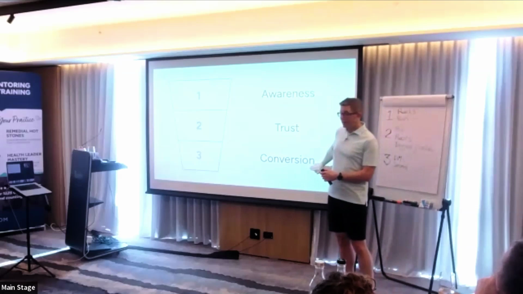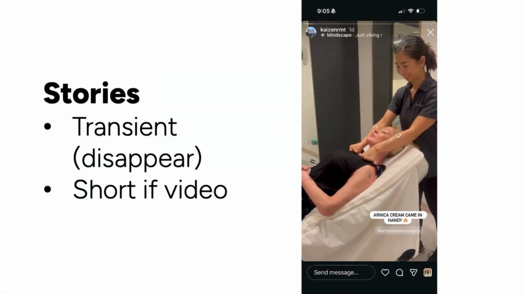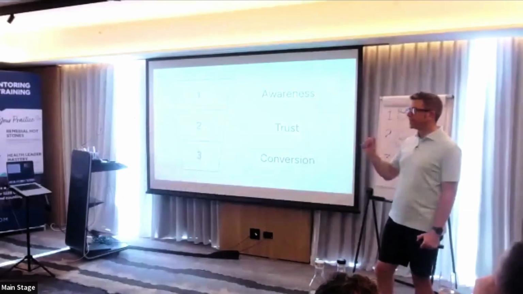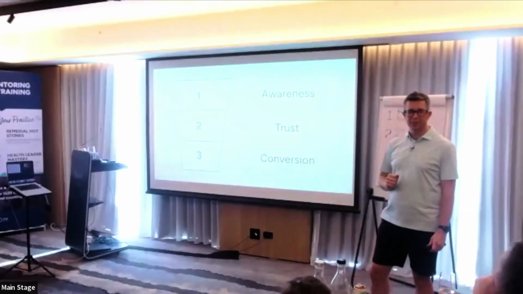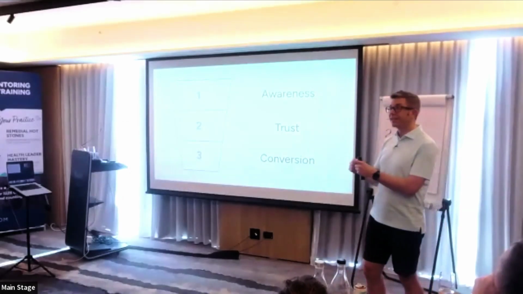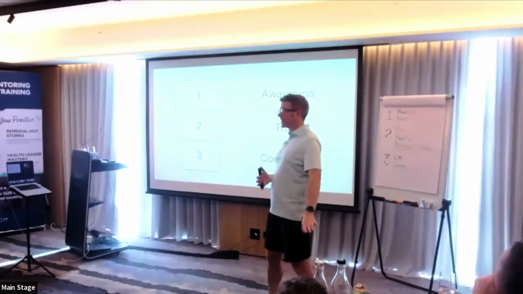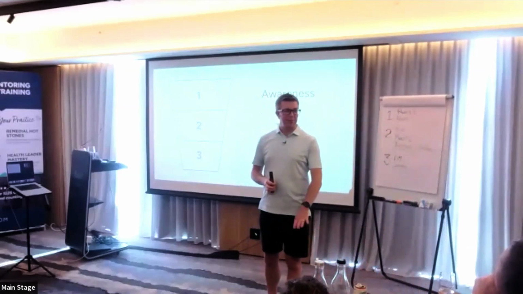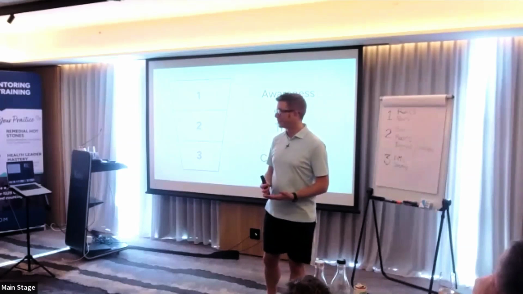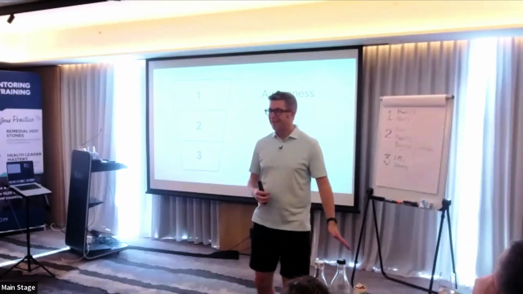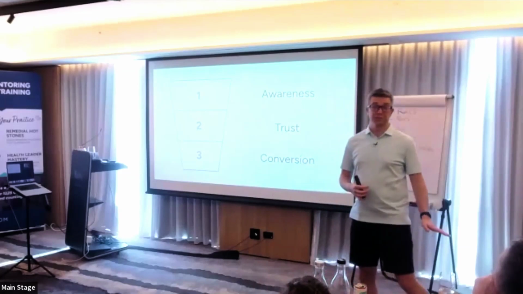Whereas down here, stories might say 3 spots available this Friday over a nice photo of your clinic room. DM me to grab one of them. Only 2 spots left. Someone grabbed that one. So it's transient. You can tell that story. You can ask for it. After 24 hours, it disappears anyway. So even if you have availability, it's not like you're advertising that you're always available. You can just have it there, people respond, and then it's gone. Cool?